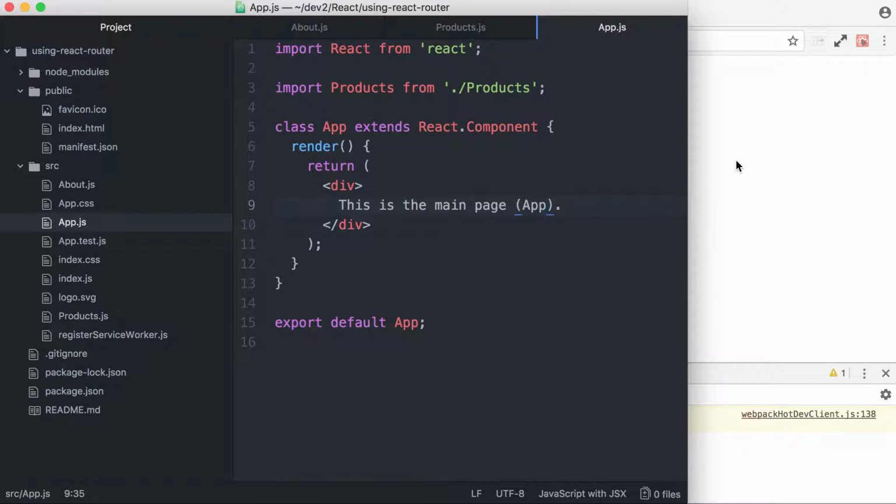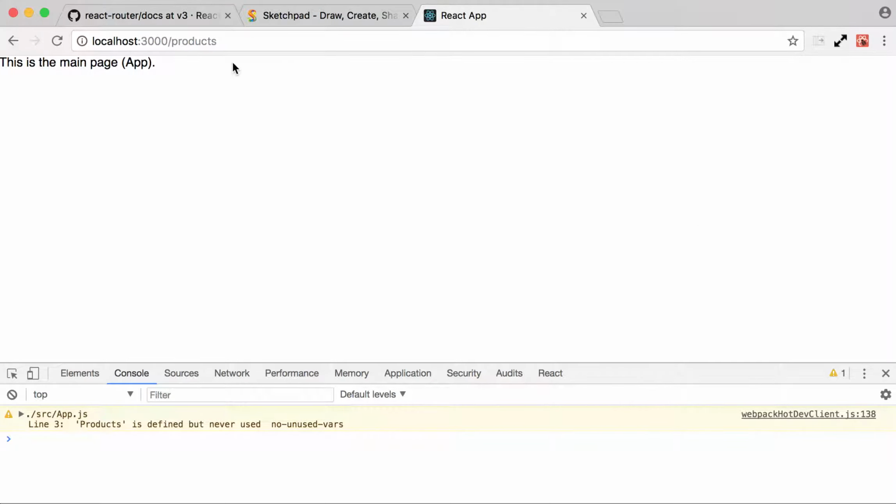If we save this, I replace that content with "This is the main page app." So you can go to products, you can try to go anywhere, and we always end up in the same place, which is the app component.